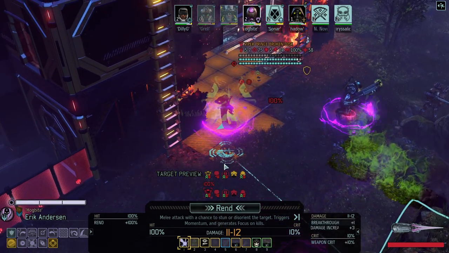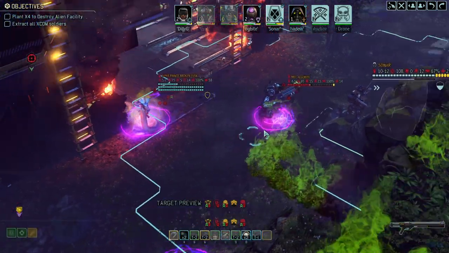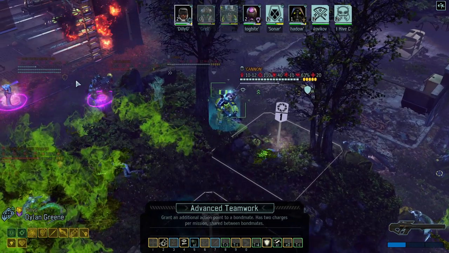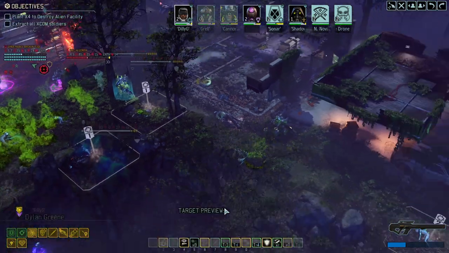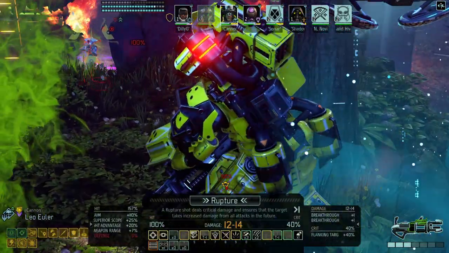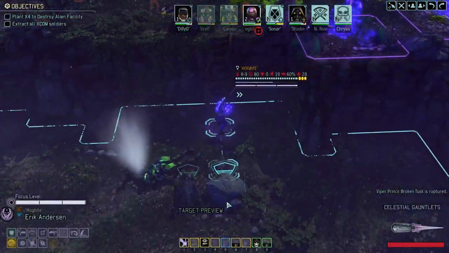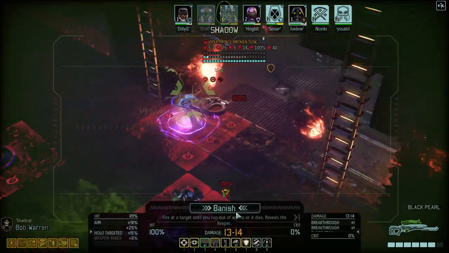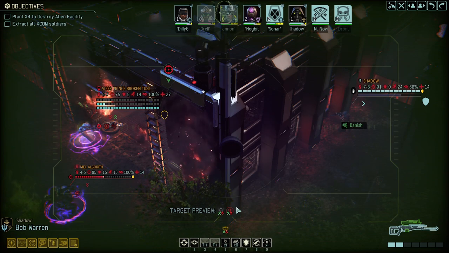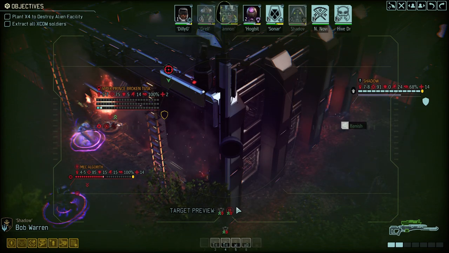That's almost a kill. Tell you what, the main target is that Viper. And I think Rupture is the right way of going about it. Nice little hit, crit, and it doesn't have any defense against Banish, so that should be a kill. Oh yeah, easy. That's a lot of damage.